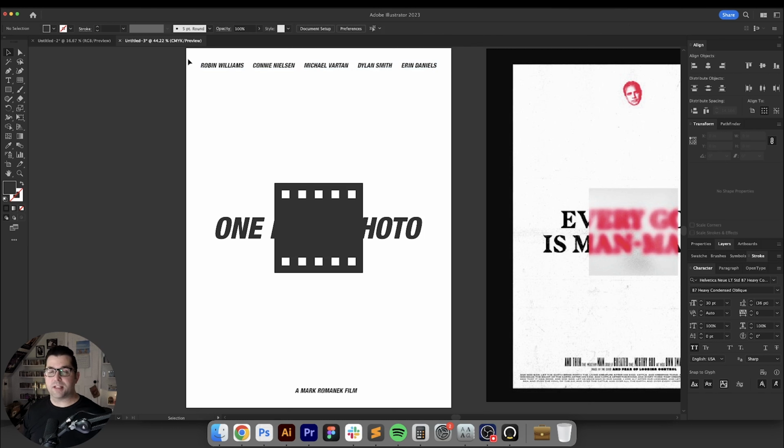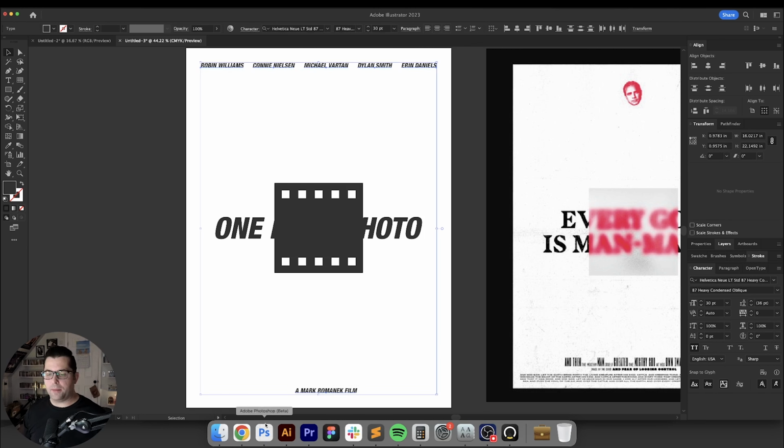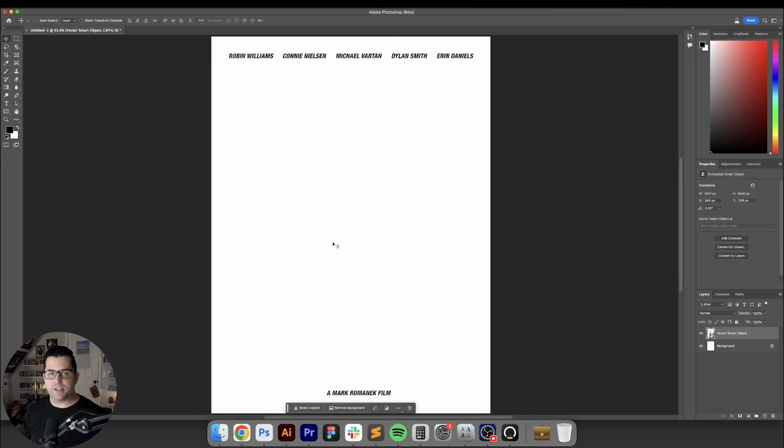All right, so the text that's going to be largely unaffected is going to be the cast members and the director. So we'll copy those and we'll put them onto their own layer in Photoshop. We're going to paste it as a smart object just in case we want to go in and make any kind of edits. And we'll just say here, cast and director, always name your layers.